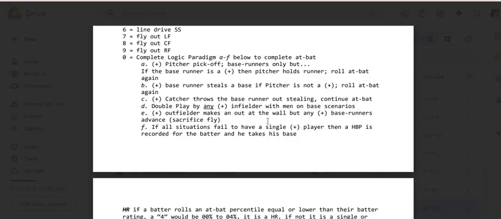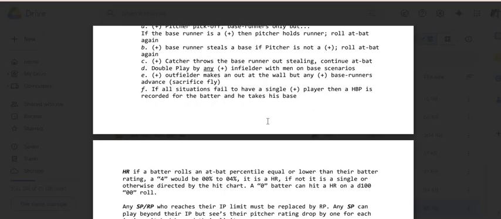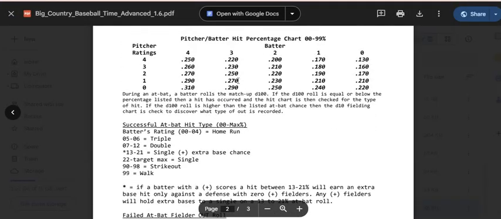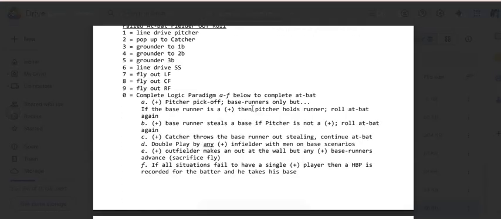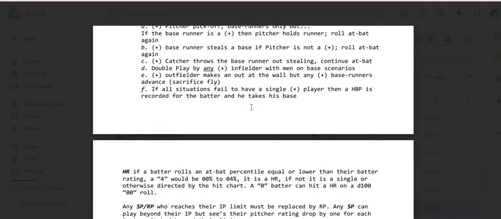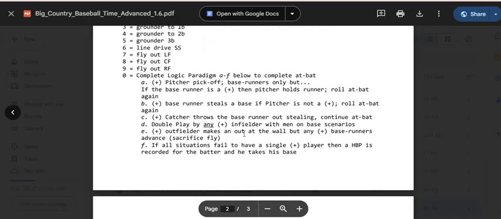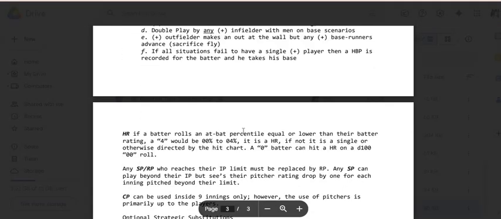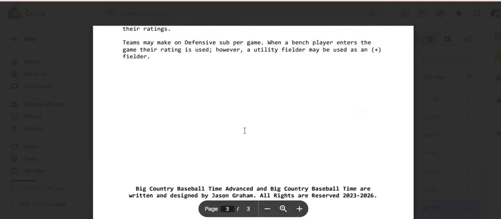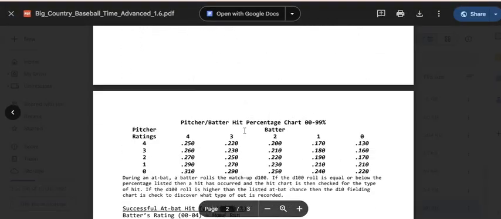Hit by pitch should be pretty rare, right? Tactically, you could choose to hit batter by pitch if you wanted to. You could literally choose to wave off the roll and hit a batter. That's baseball. That's the beauty of baseball. You could purposely walk a guy or purposely hit a guy, right? Now we're getting into a different kind of baseball strategy, right?